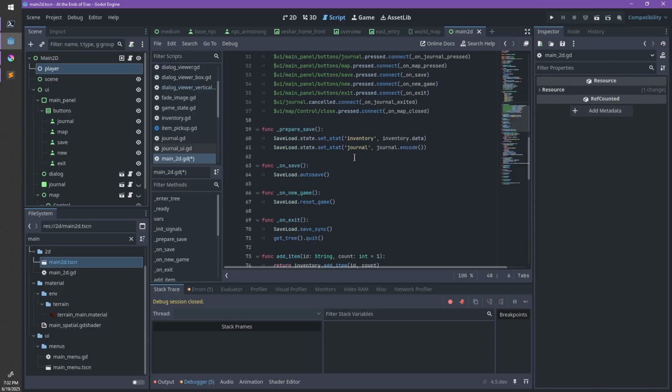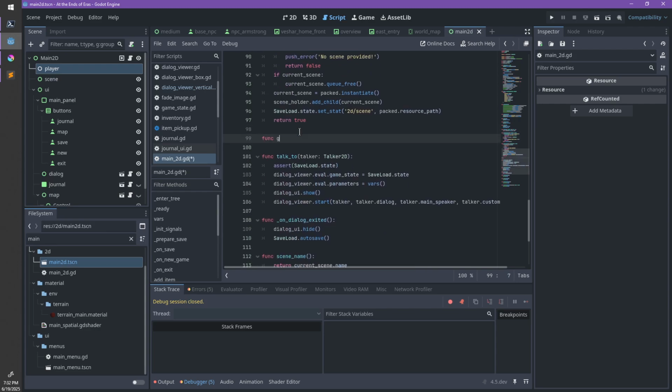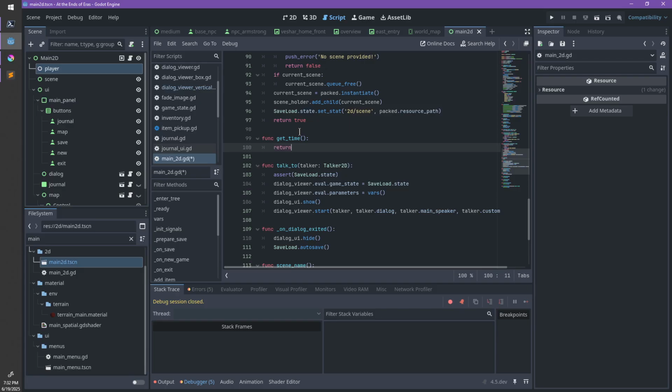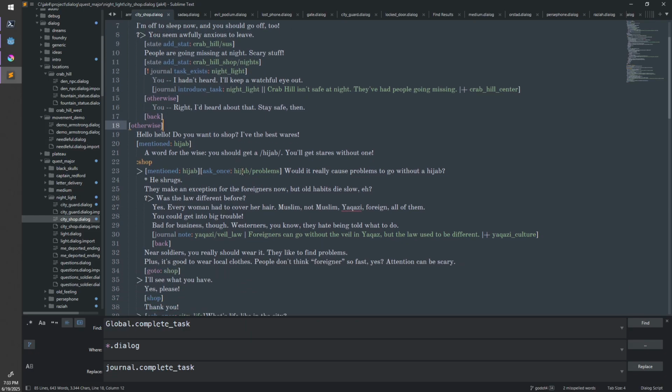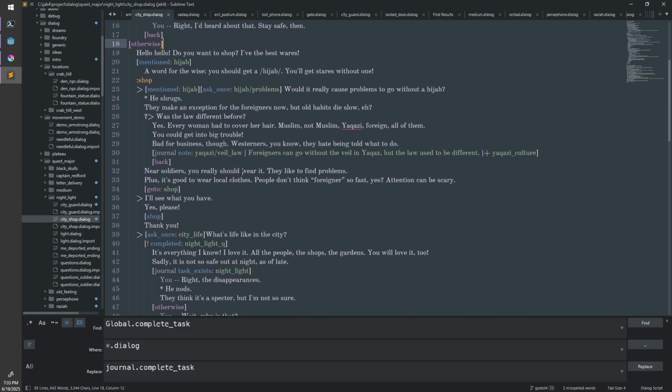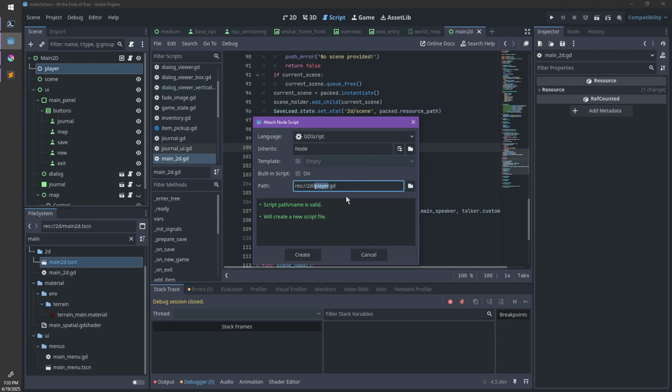And then, function get time. Return 10 for now. Because yeah, eventually it's going to be that we do actually need this stuff here. And then let's get the player.